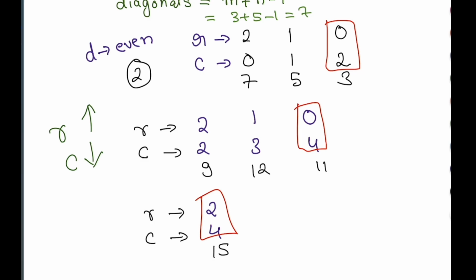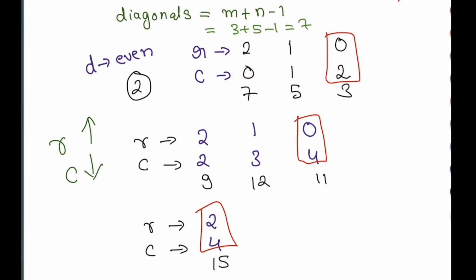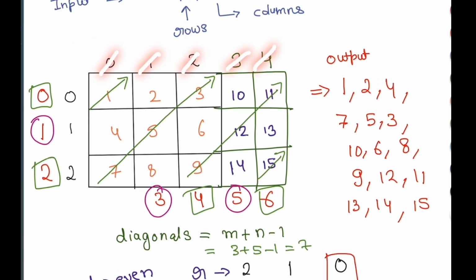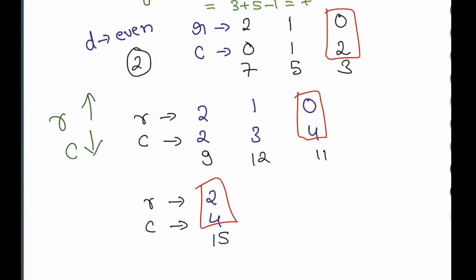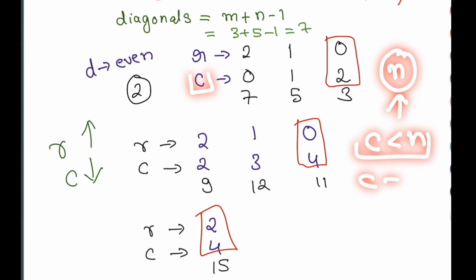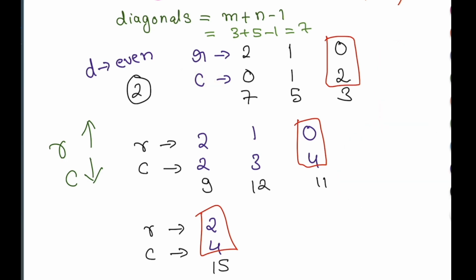And for the columns, we have 0, 1, 2, 3, 4, 5, 6, 7, 8. It will increase, right? But we have a limited number of columns. How many columns do you have? 1, 2, 3, 4, 5. 5 columns, right? Whatever the number of columns you have, when traversing through the columns, you have to make sure that the column value is never more than the number of columns you already have. N is the number of columns, so you will make sure that C is less than N. The moment C is equal to N, it means you are trying to traverse a column which doesn't even exist, right? So these are the two conditions for when we need to stop. As long as R is greater than or equal to 0 and C is less than N, we can continue.